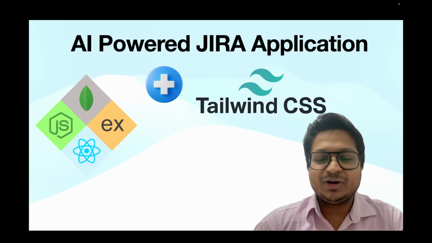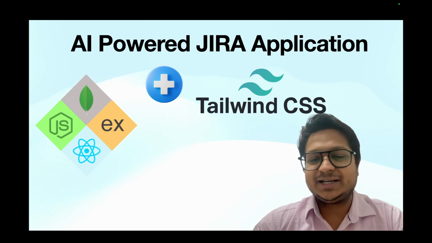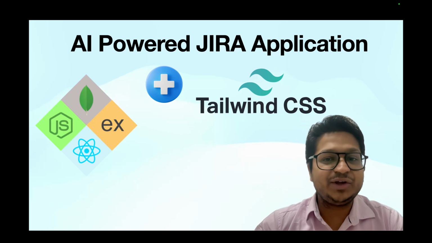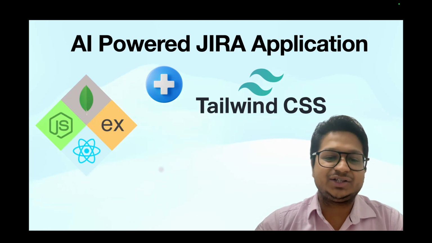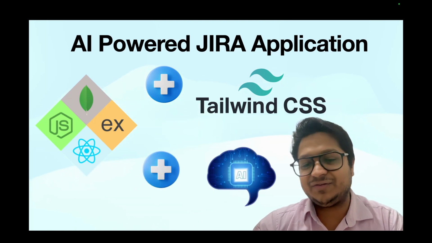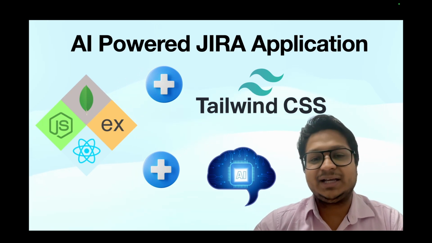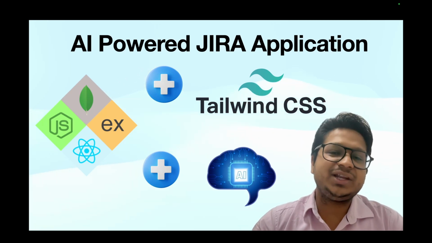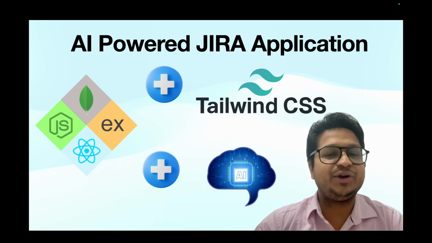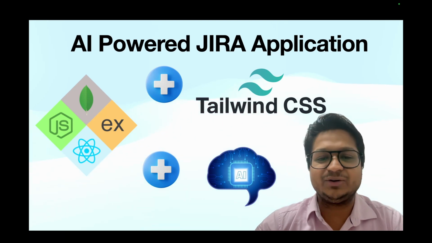Now, this particular project is not going to be a simple Jira or task manager application. It is going to be an AI powered Jira application. We are going to introduce some AI features in this application. I'll tell you how you can integrate some APIs of Gemini, or you can even use OpenAI later on, but I'm going to focus on the Gemini API here.